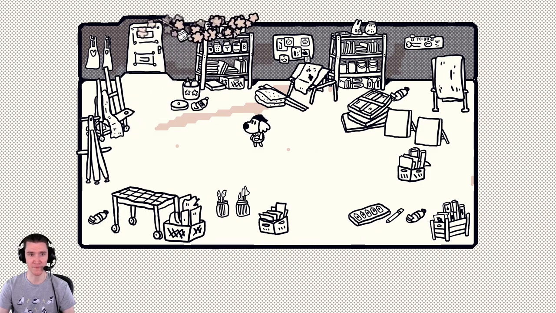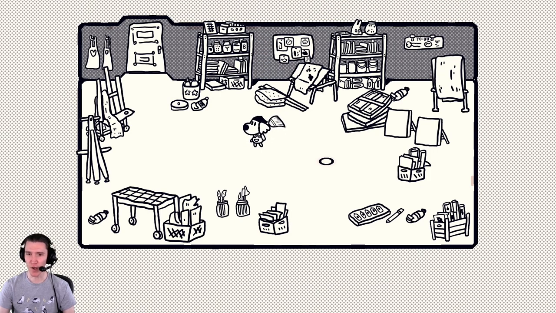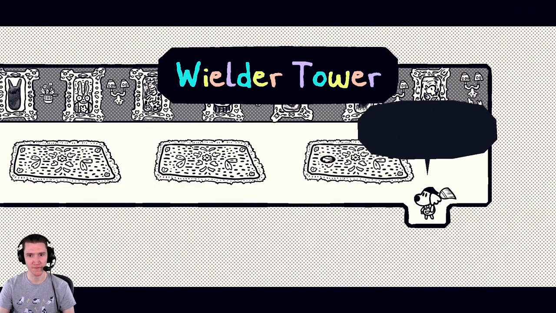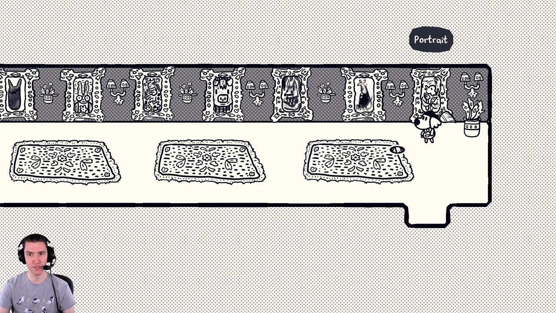Sorry, this is bothering me. This is really bothering me. I'm just gonna kinda. Yep. Whew! So satisfying. Right? Woo! Got a little jolt to the brain there. Wielder tower. Odd. Wasn't there color here earlier? I feel like you should know that.